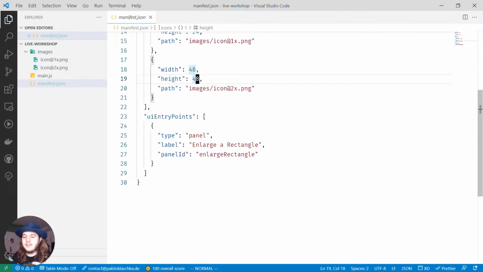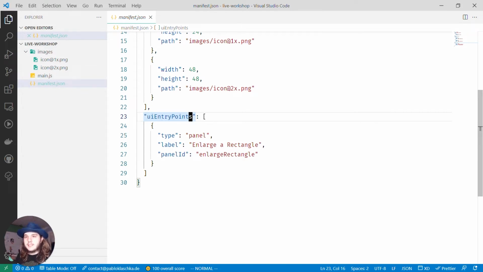Last but not least, and maybe the most important part, we have the UI entry points specification. This is a specification of where users can interact with your plugin. And there are 2 main types of entry points. First of all, there are panel plugins, which, when you run them, open a panel on the left-hand side of Adobe XD.